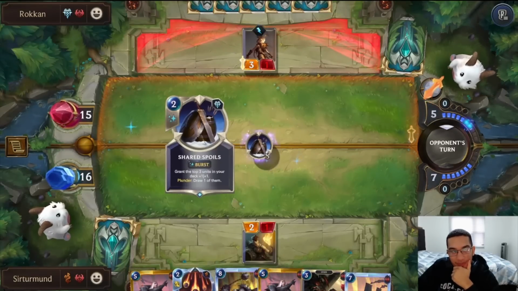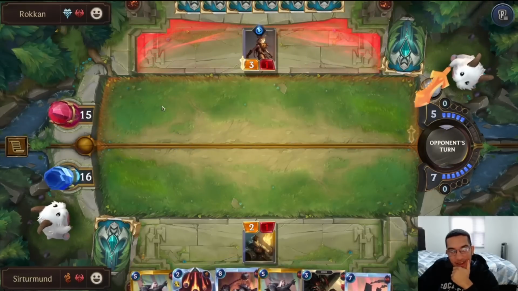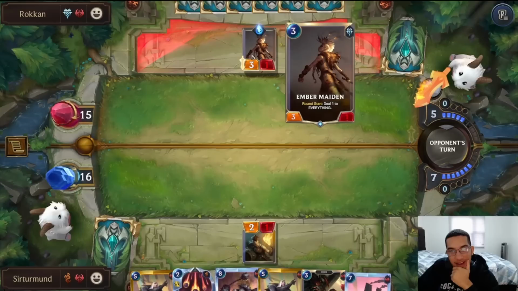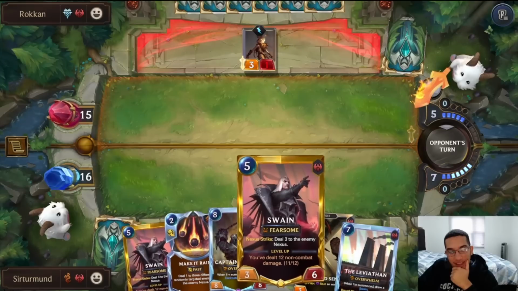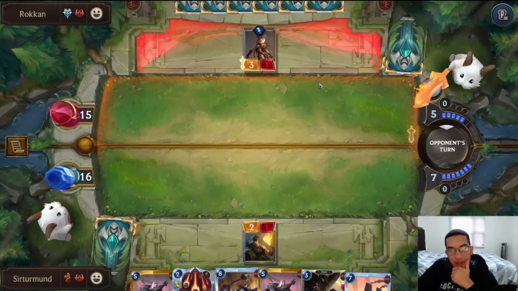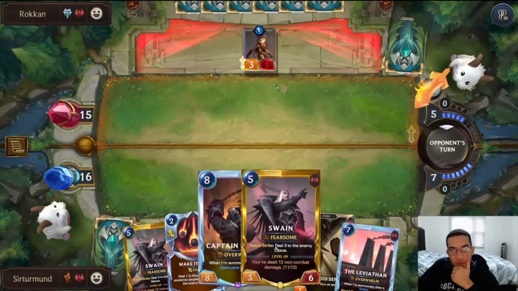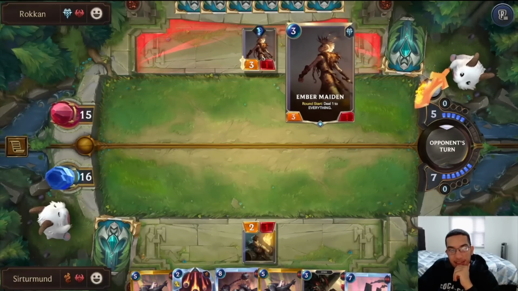Right. So now what? Oh, you wanted to play Share Spoils? Now what? Now what, opponent? Now we just drop down Swain. I think we still start with Swain, by the way. I think instead of Levy, we play Swain here, because opponent's gonna lose their only blocker next turn.